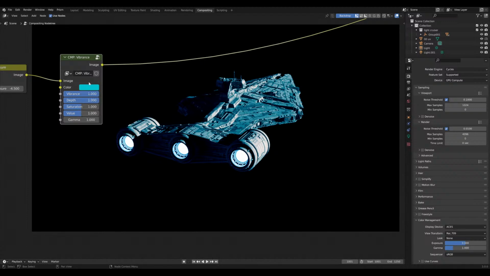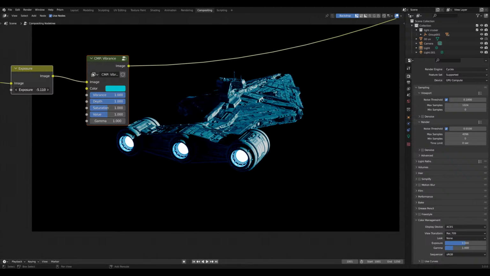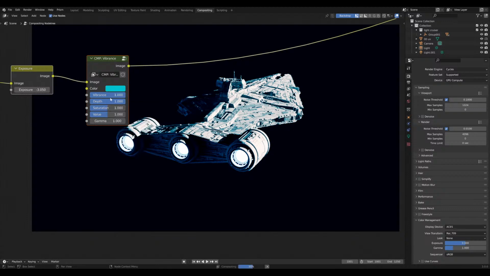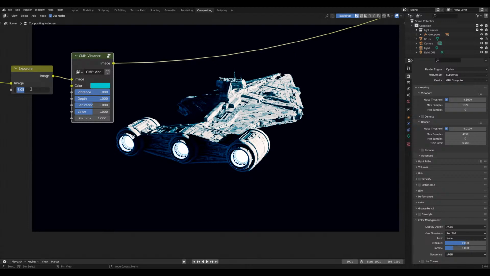If you're familiar with color vibrance from Video Copilot for After Effects, this does a similar thing where it tints the image, but in a more interesting way. Some of the highlights still stay bright and white. We can mess around with effects like the depth, which is harder to see here, but essentially some of the deeper colors get treated in a different and more interesting way.